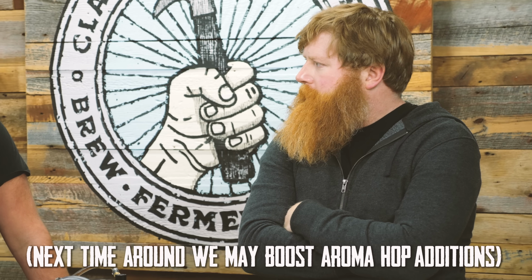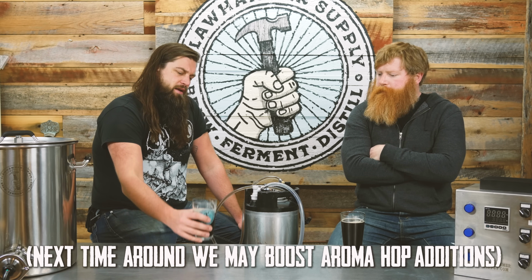This goes down pretty easy. It doesn't taste like it's a 7%. This could get dangerous, you could have 2 or 3 without even noticing. It's a problem I always run into with Bell's Two Hearted. But if someone handed this to me and I didn't know it was an IPA, I'd almost think it's in porter territory. Yeah, I could see that.